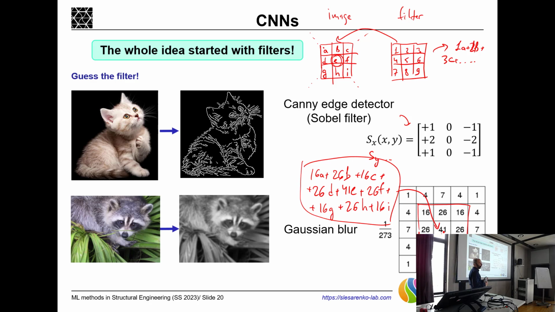As you can see, it's more or less averaging of the surrounding pixels with different weights. We focus on the exact position of the pixel, but we add some information from the neighbors. That's what we call filters, what we call convolutions, right?